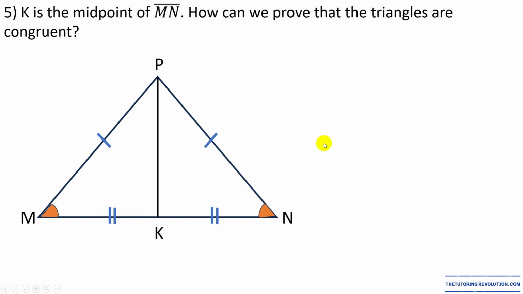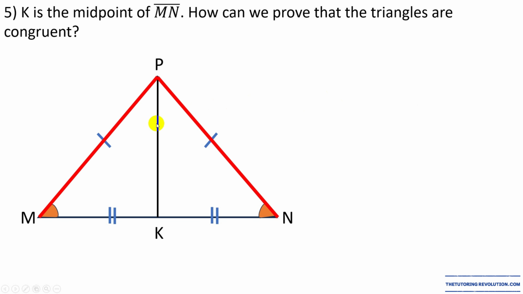Okay, now that we have established our information on the two triangles, now we can see what we can use to prove that these two triangles are congruent. How can we prove them? So I notice that there is a side in common, another side in common, and even a third side in common for both triangles.